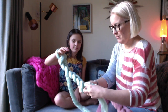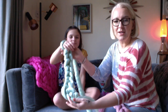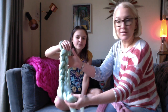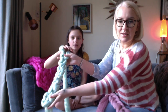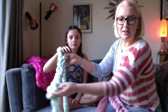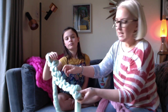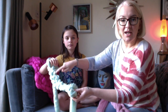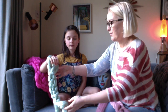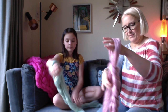So let's show you Rita's. It should look like a hair plait. So V's all the way down on one side, and then on the other, just get the light in the right direction, that way. It will be V's but with a bump in the middle, just like a hair plait. So that's what we've both got there.